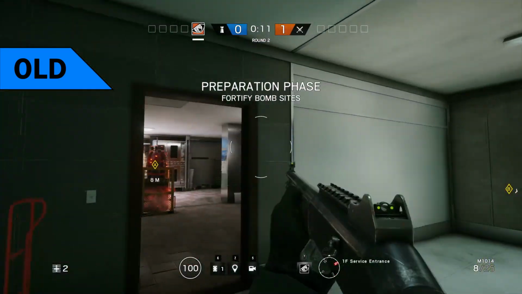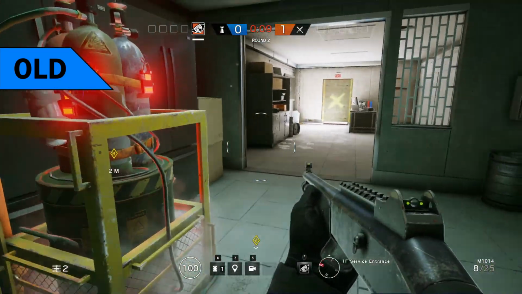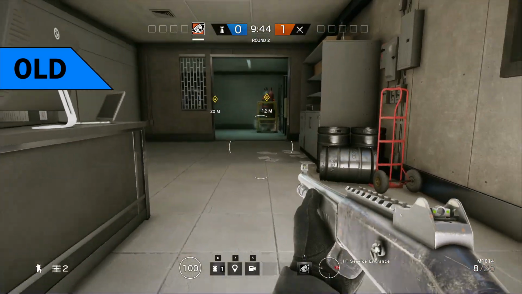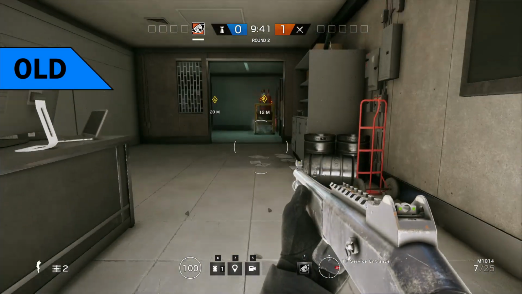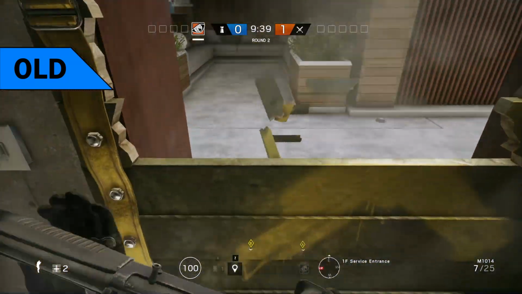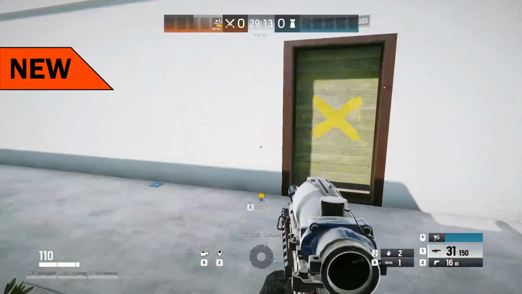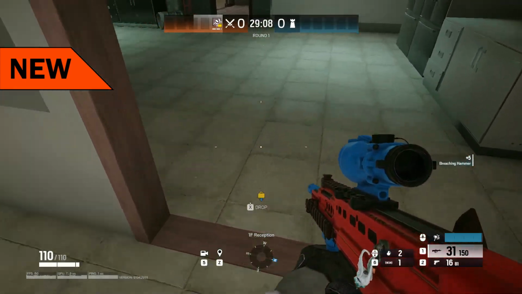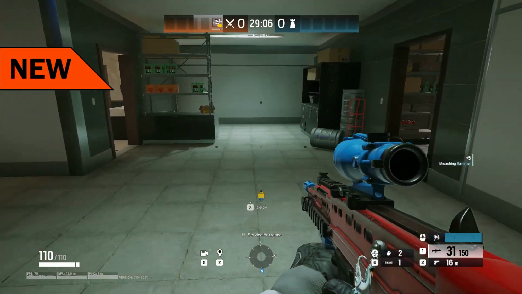As reception was also service entrance back then, attackers could literally plant on the other side of the front door. So yeah, if attackers managed to plant here, then GGs, attackers have won. Of course nowadays, as this is part of reception, attackers can't do this anymore and you have to plant in this room instead, the service entrance.